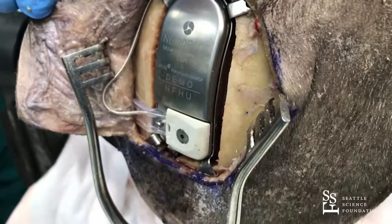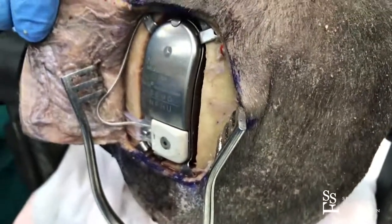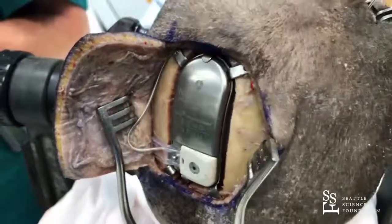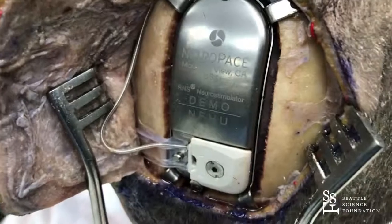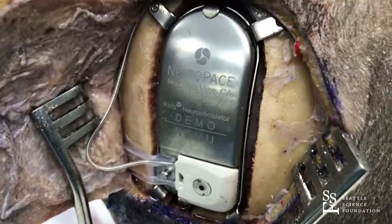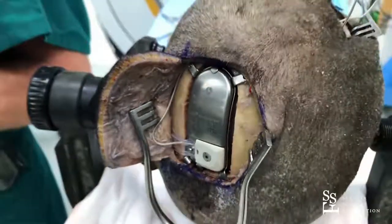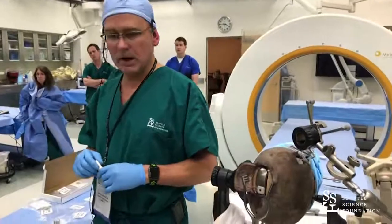The NeuroPace folks who are in the operating room with you will put it into the computer, and then you can take a wand and get live electrocorticography. You can test the impedances of it. You can see what the activity of the hippocampus is. If they're under general anesthesia, they might be in burst suppression. But with the hippocampus, if you're implanting it in somebody with hippocampal epilepsy, you can almost always see spiking activity even under general anesthesia and know that you've gotten it right.